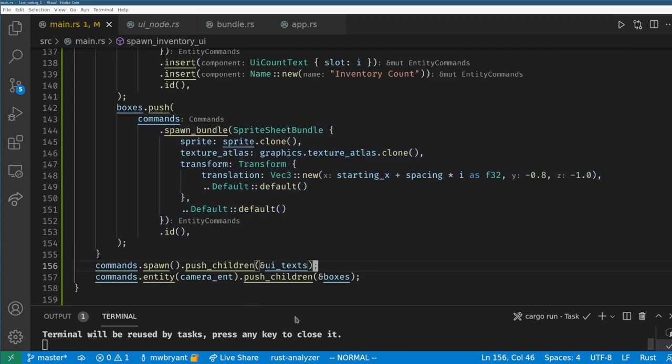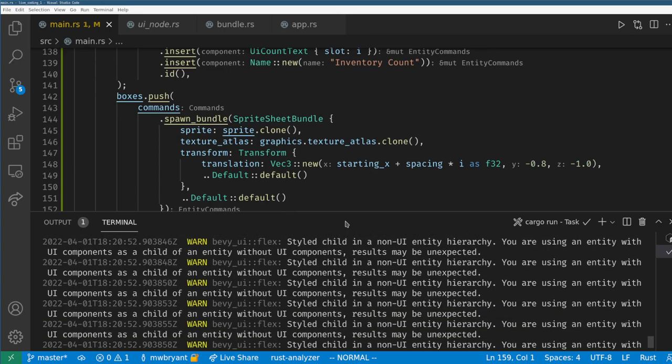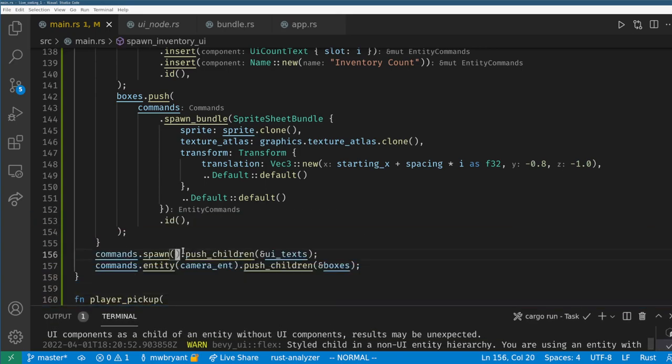Sure. And you're not happy because it's style components and on hierarchy. This warning here should tell me what I need to do to fix it. So I think what I need to do is spawn a UI bundle of some kind, which I think I just need to spawn like a node.